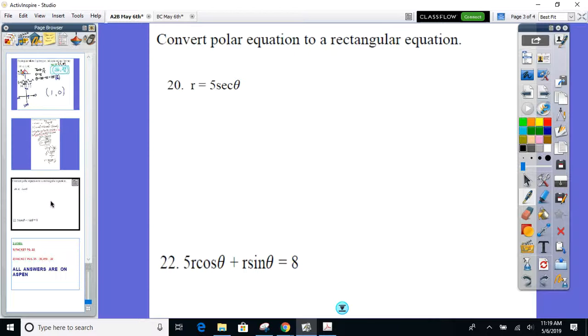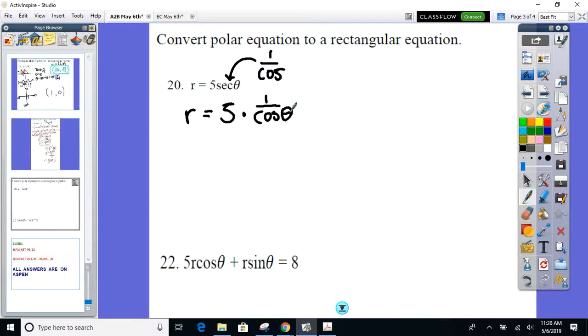Okay, this is what we had a little trouble with on Friday, and I understand it. Now take these r and thetas and make them into x's and y's. First thing, I got a secant here. I wrote it up here, but it's not going to be up there on Wednesday. What can I substitute in for secant? 1 over cosine. Okay, so I have 5 times 1 over cosine.